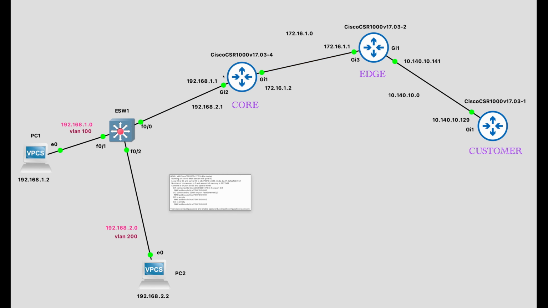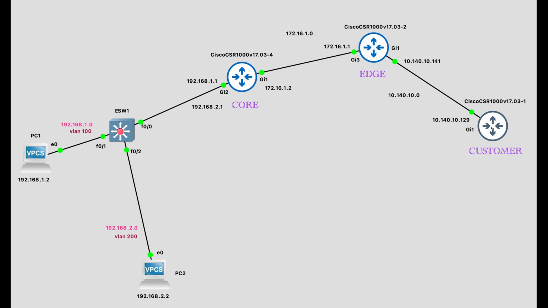So on the core router we have 2 port channels on the left side for each of these VLAN networks. Similarly, there are 2 port channels on the right towards edge router, and they keep the same VLAN ID in the sub interfaces. And on the edge router, on the left I have the 2 VRFs. These 2 networks are separated, but on the right side I have only one VRF, that is customer VRF, where these 2 routes from VRF1 and VRF2 are fed into the routing table of the customer VRF.